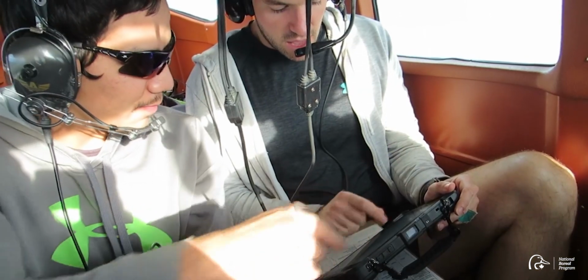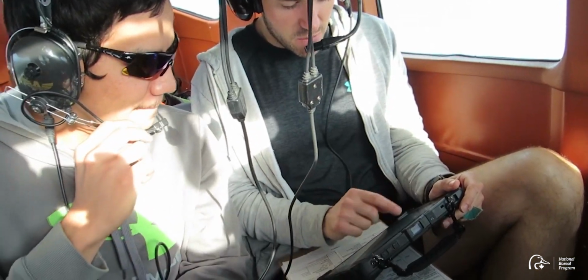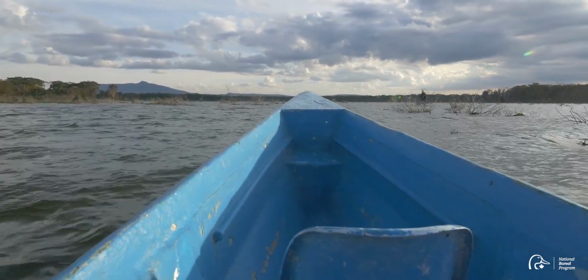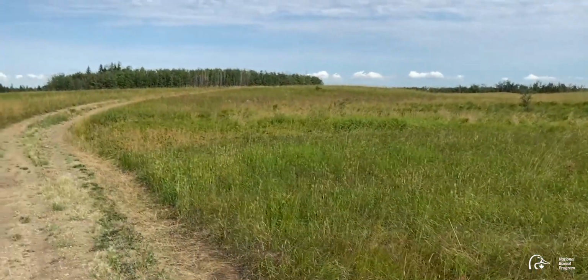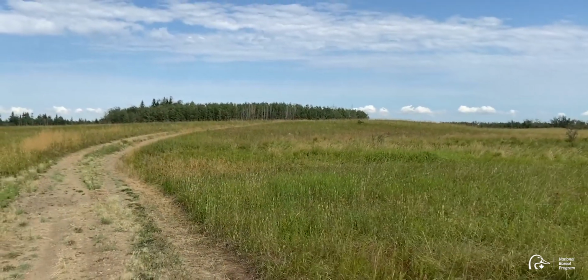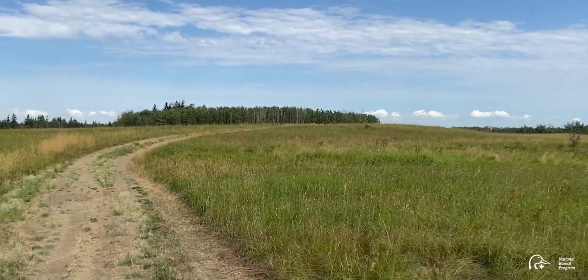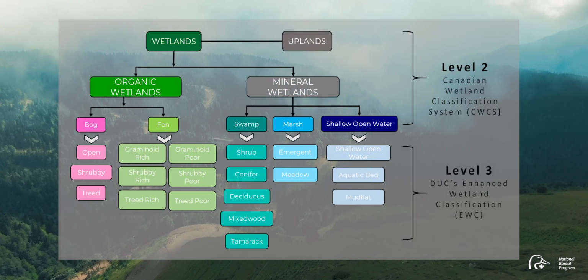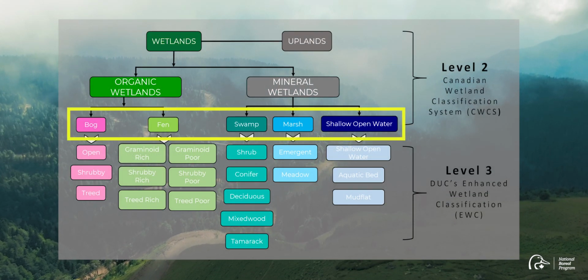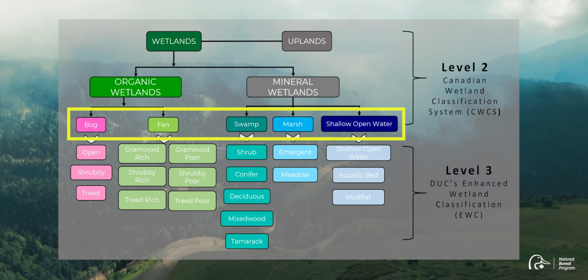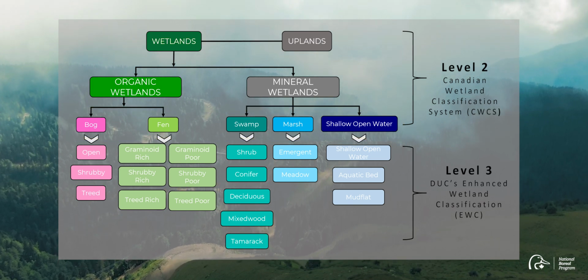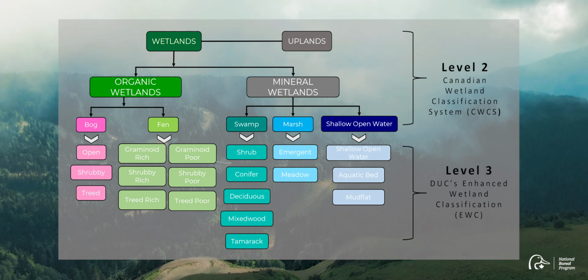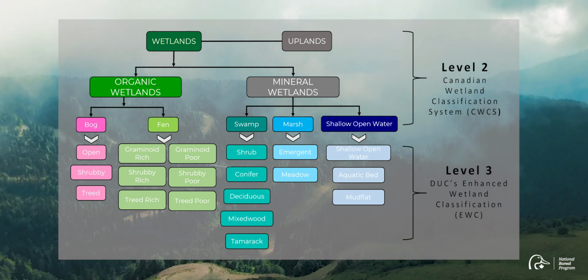DUC's wetland maps are used to locate either general wetland classes or more detailed wetland types, depending on the project, geography, and demand. Once mapped, this spatial information can be used to determine the underlying factors that form the wetlands. Maps that identify Canada's 5 general wetland classes, including open water, marsh, fen, bog, and swamp, are important for supporting baseline wetland information such as generalized assessments, large-scale spatial modeling, and other conservation efforts.